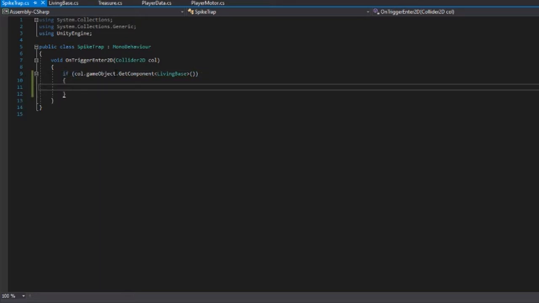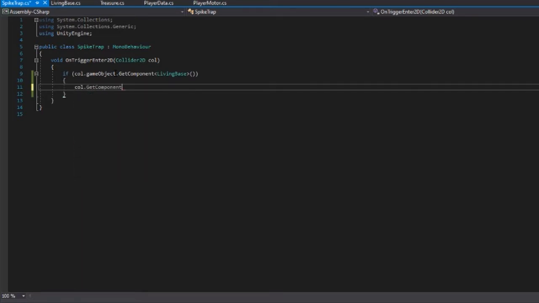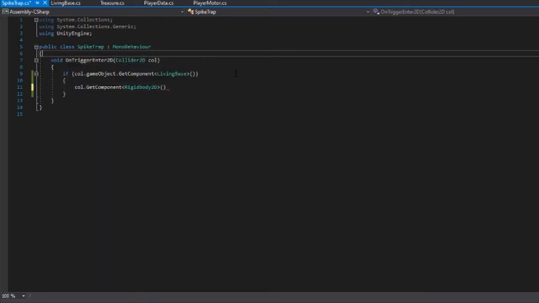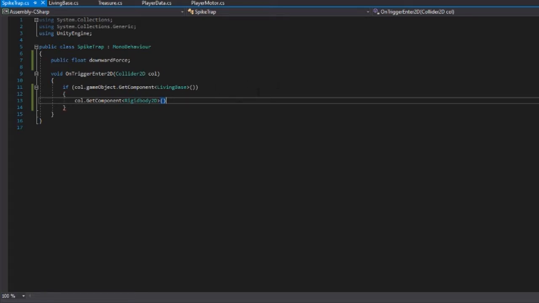then we're going to want our... oh, can I just do GetComponent like that? That's neat. I believe rigidbodies are the ones that store velocity. I'm pretty sure this is. Yes, this does store velocity. So let's go make a float. This is going to be called, I don't know, downwardForce. And basically what this is going to be is what we compare the downward velocity against to determine if they need to be impaled on the spikes.